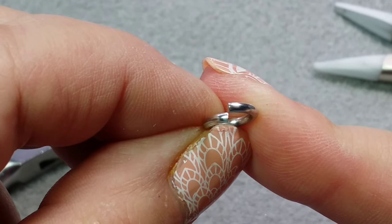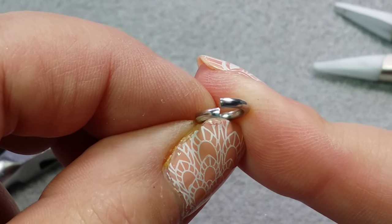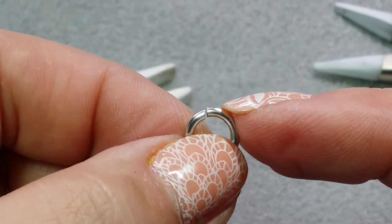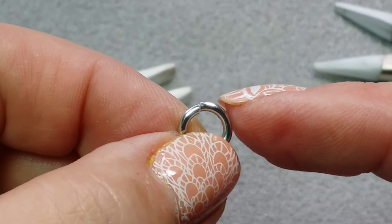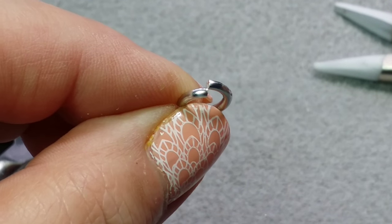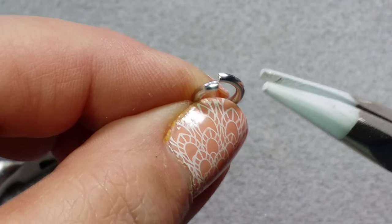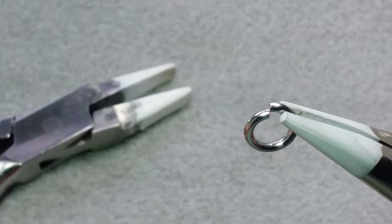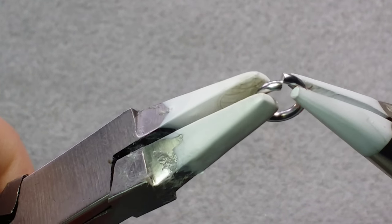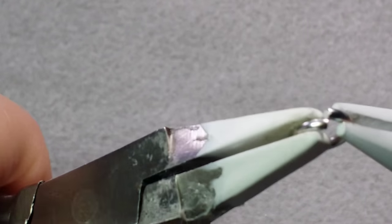Now, it's okay to buy machine cut rings if you're just doing practice stuff. But when it comes to real jewelry, the reason is that machine cut rings have angles on them. I mean, they're not flush cut. Just keep that in mind. Now, for these wonderful little rings, we need to either open them or close them when it comes to actually making chainmail jewelry. So I'm going to show you how to open and close jump rings. If you know how to do this, it's going to be old hat to you, but in case you don't.